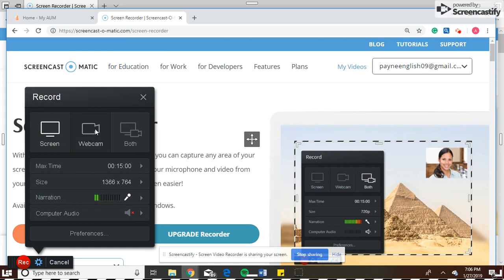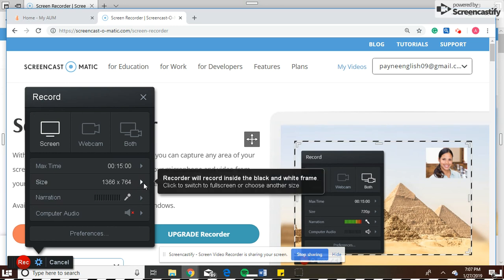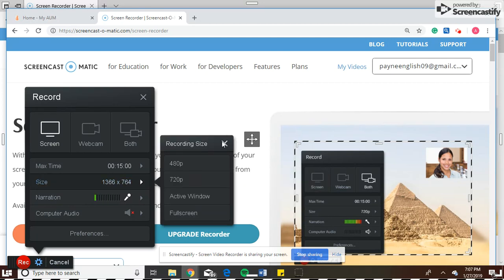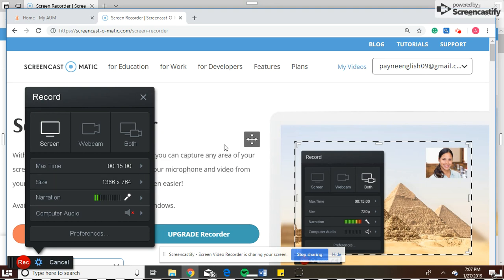Along with recording the screen, you can use the webcam, and you can use both at the same time. As you see in this example, this young lady is using her webcam and her screen recorder, and she has the recording frame pulled in some so you can only see what's necessary. Another fun thing with the size, you can come right here, and there are some default settings that you can choose if you would like to choose a default setting.